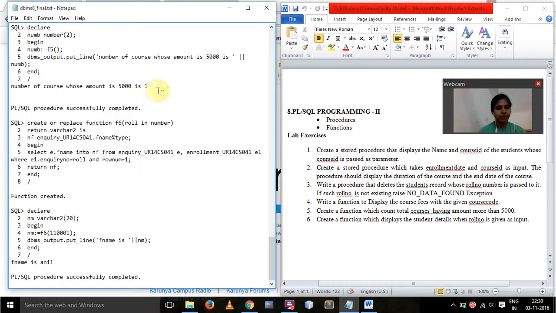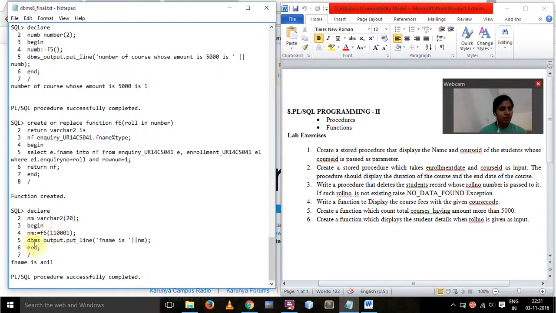On doing so, I get my output in this way, that the number of courses whose amount is 5000 is 1. Now for the last question, we are supposed to create a function which displays the student details when roll number is given. So here I have passed roll number as my parameter, and then I have given the query as select the F name into NF from the inquiry table and the enrollment table, and I have checked my condition that the inquiry number is equal to the roll that we have passed over here, and then the roll number is equal to 1.